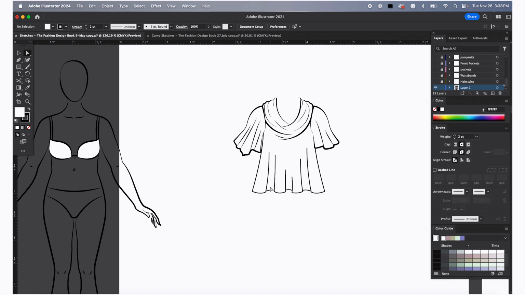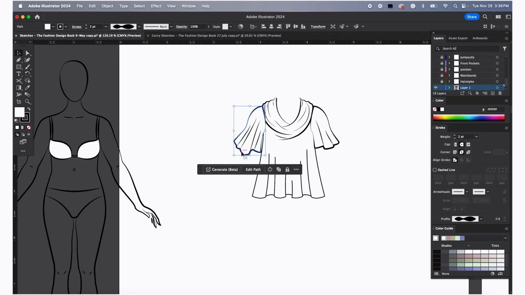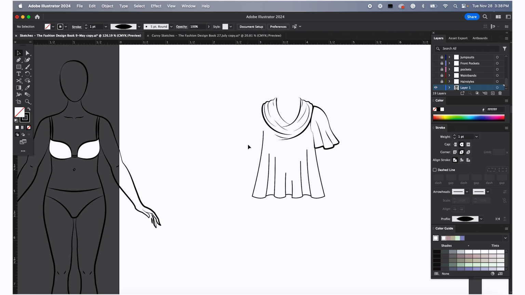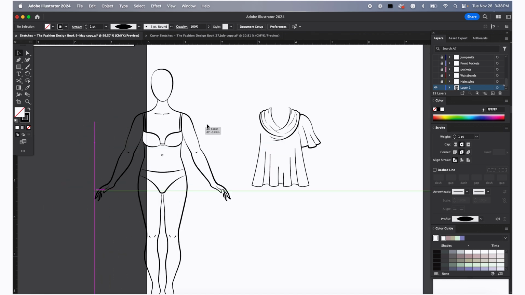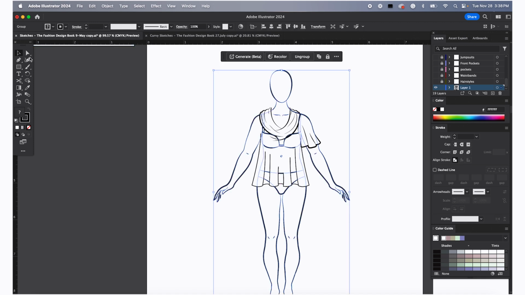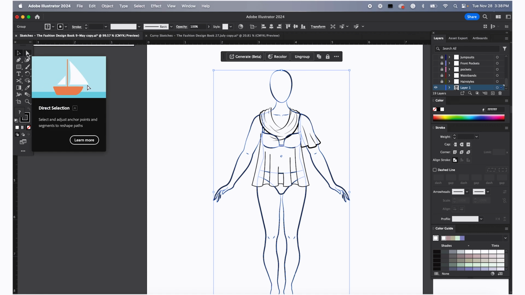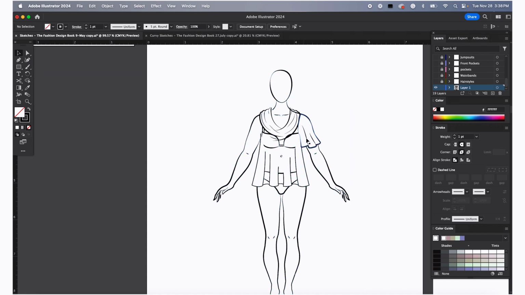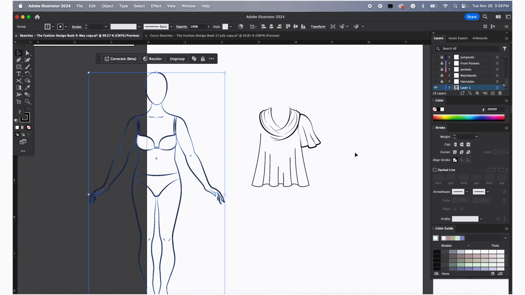I want to go ahead and extend the length of this a little bit. And now we're looking a little better here. I'm going to delete this one and remove all this. Let's get that croquis back underneath there. So you can see I'm flipping through these constantly with my shortcuts, utilizing the V and utilizing the A. So you can see this is looking good for the length. It's looking good for the length of the sleeve here, the body. Going back to my croquis away from it.